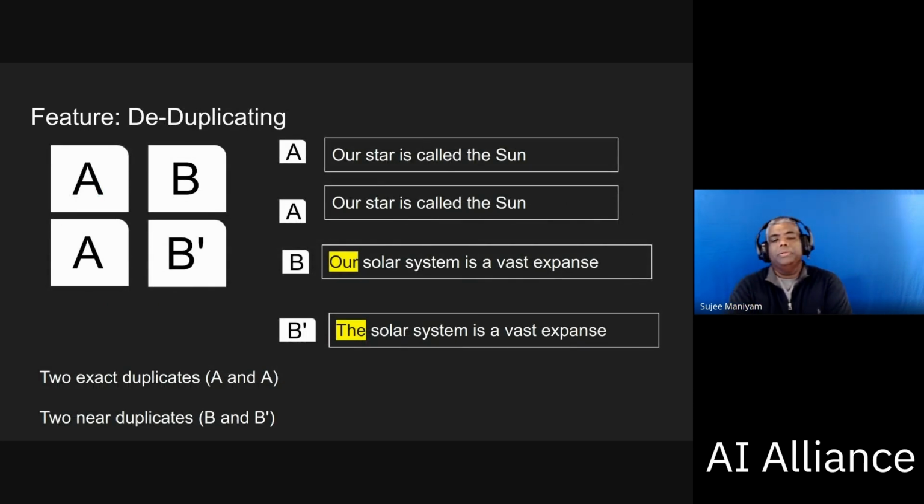Another thing I'm going to quickly talk about is removing duplicates. Let's say I have a bunch of documents. Here I have 4 documents, you see? I have duplicate A twice, exact same content. B is kind of a duplicate. Imagine 2 documents where only 1 word is different, or maybe there's an extra blank line. These are what we call near duplicates. I'm going to show you how we would deal with this kind of scenario.